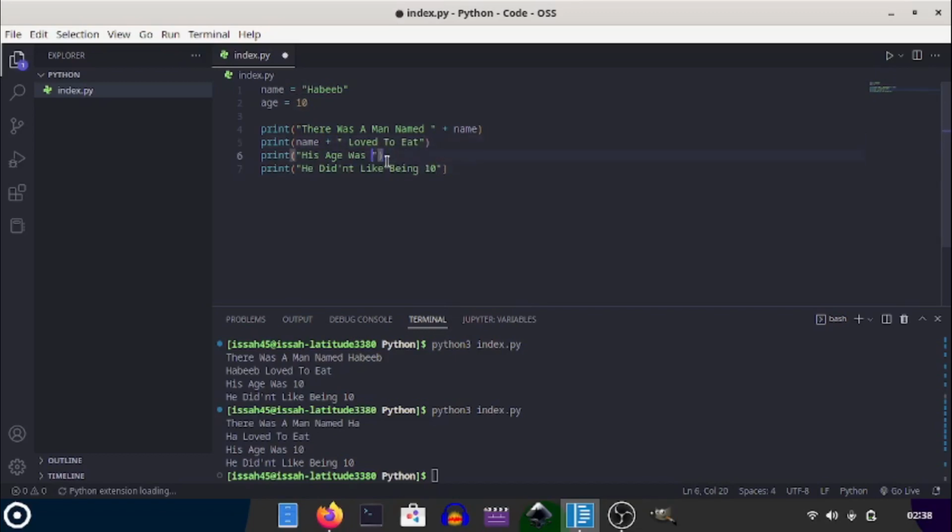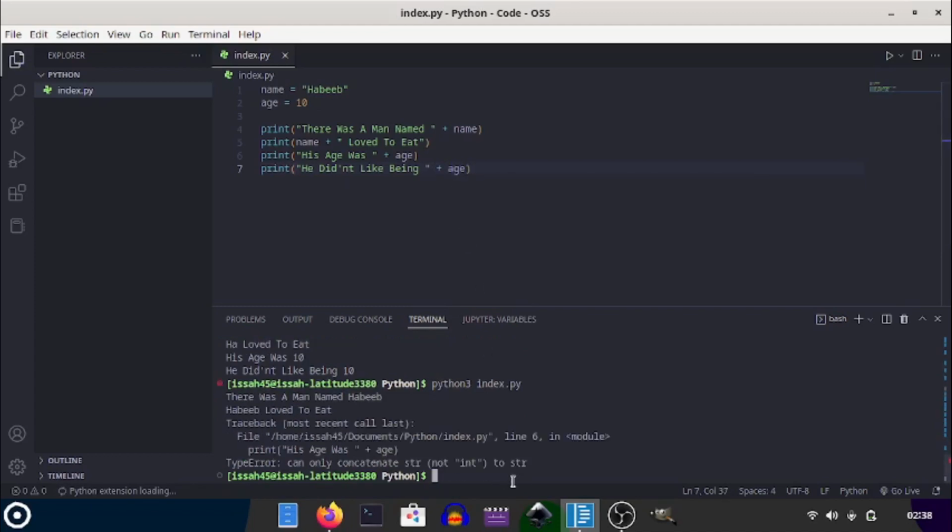His age was plus age, and then he didn't like being plus age. Now if we run this, you will see that there is an error.